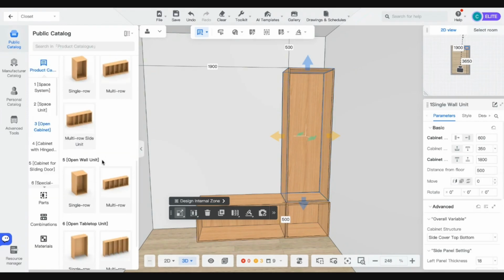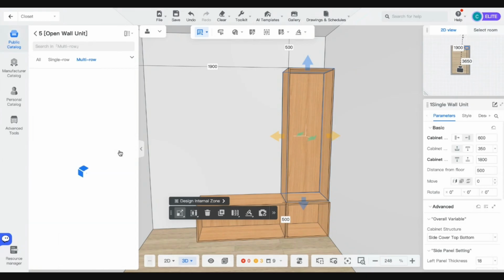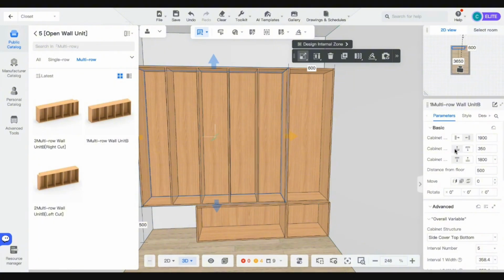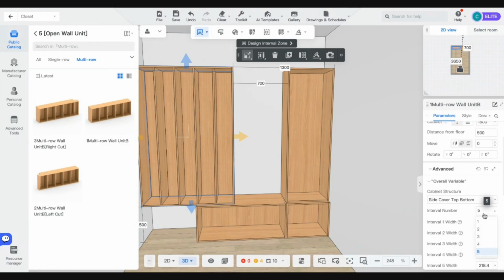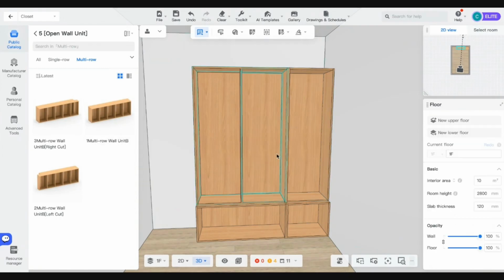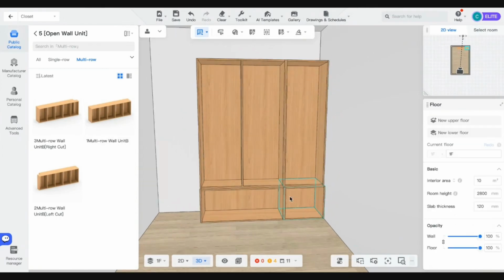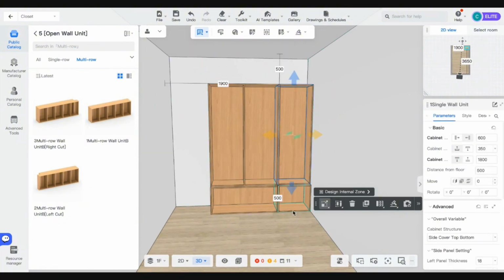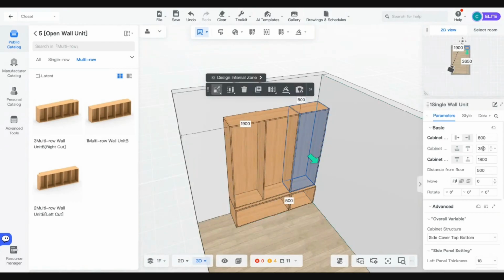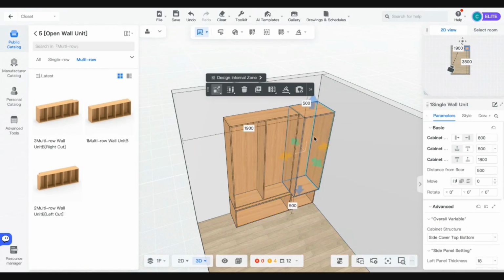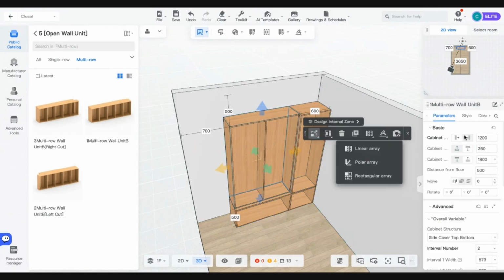you can set up, let me check, multi-row. Here's multi-row over here, and then change the width to 1.2, and then set up the interval number to 2, and then click the cabinets, and then click P, array to the same area over here, like this one. Okay, and then also we need to double check that everything already has the same size. Oh, it's 400, so you need to click again to 400, and then this also 400.